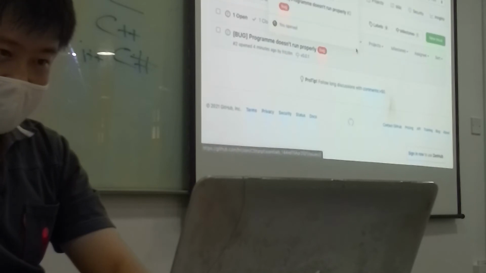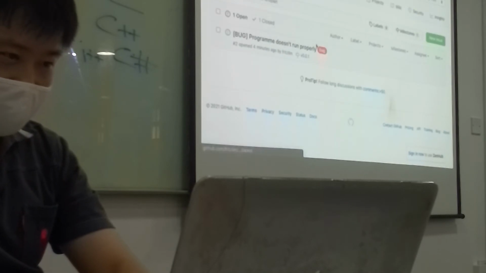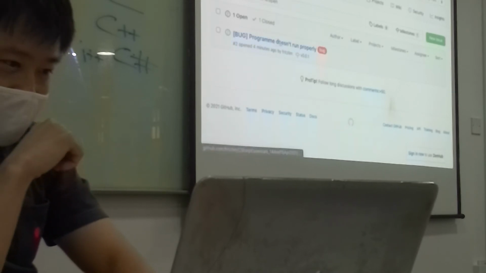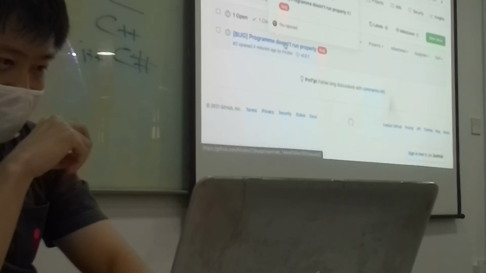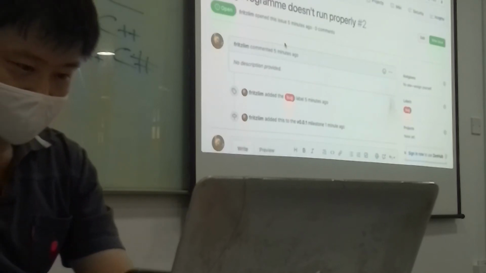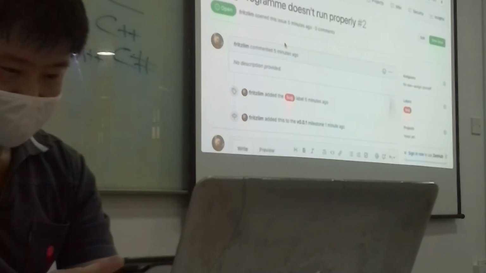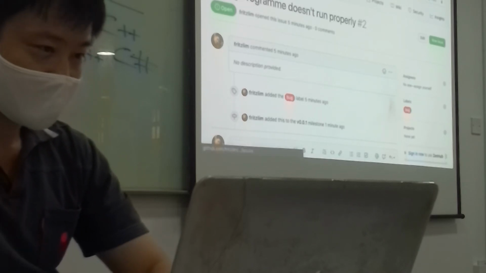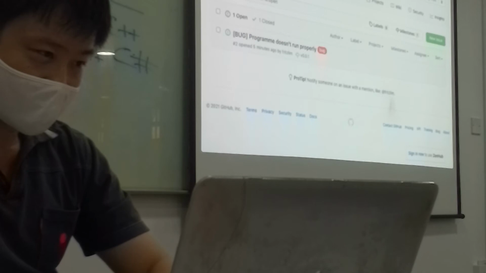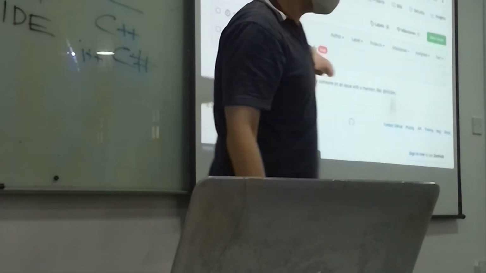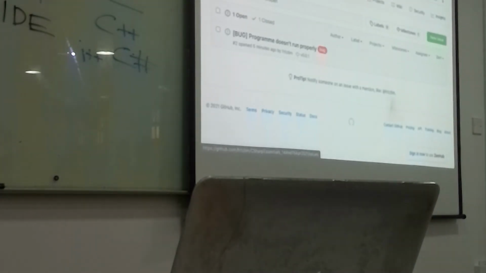Then go to the milestone. Now you need to put the issue inside the milestone. So you click on this issue because I want to edit this issue. Now my screen doesn't look the same as yours. You just click on issues, and then you'll see your issue and the milestone number 1 there.